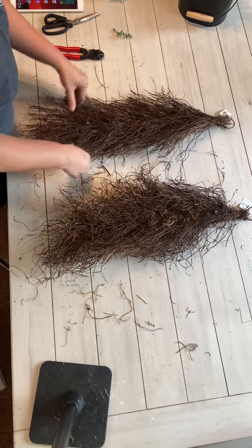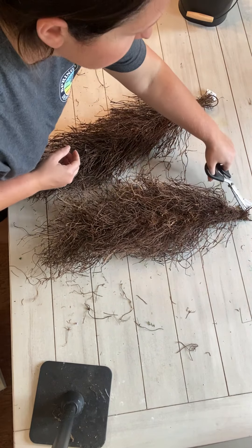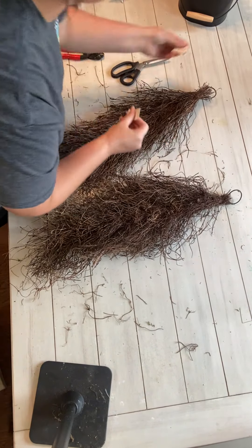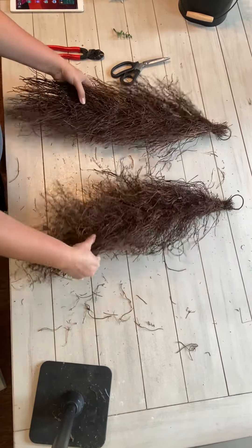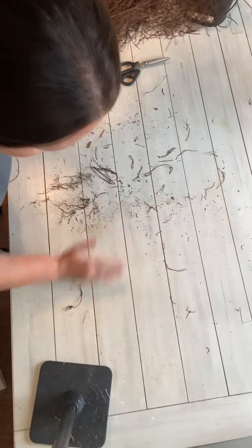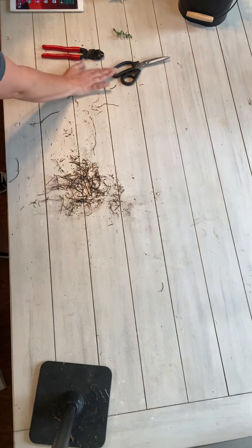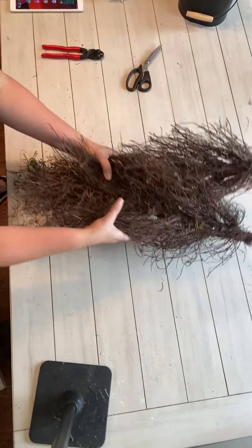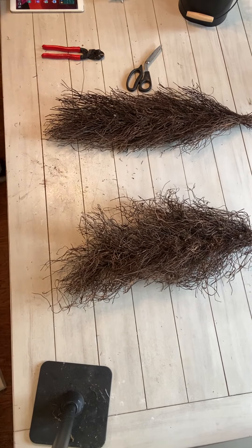I obviously bought these just for the bases. When they were $2, I was like, you can't make a swag base for $2. And this isn't so great when you're making a neutral project because it's just twigs — how pretty is that? They do make a mess, that's okay. I'm going to clip these tags off. We have used these once before, and that's when I made a pampas grass swag where I connected both of them, and that was really pretty. So we're going to leave these individual and do them both at the same time.